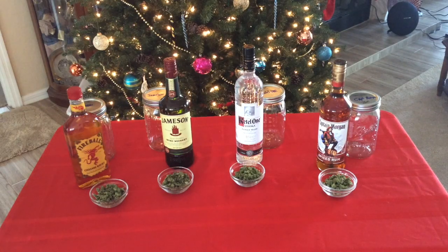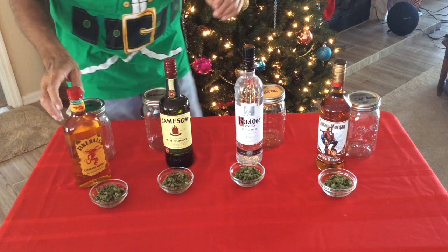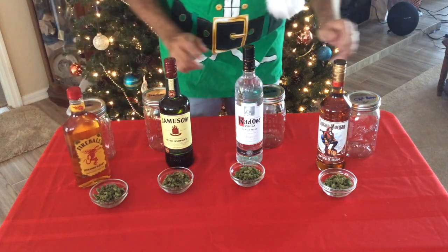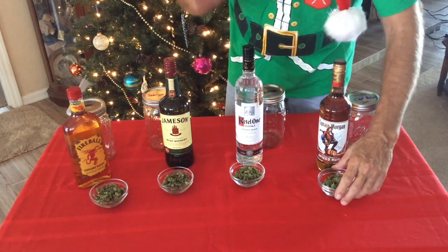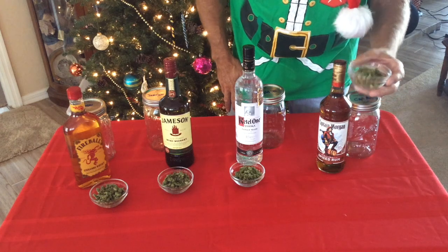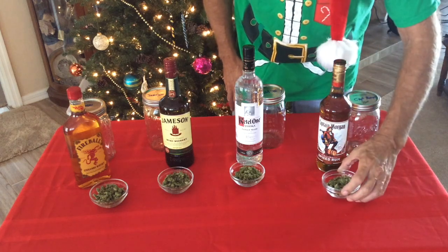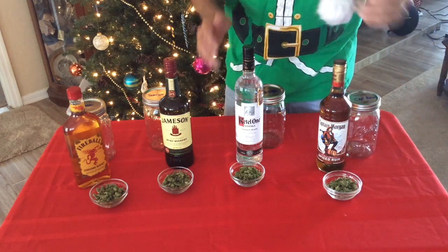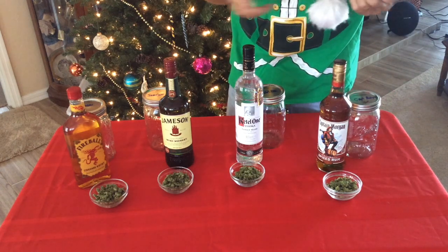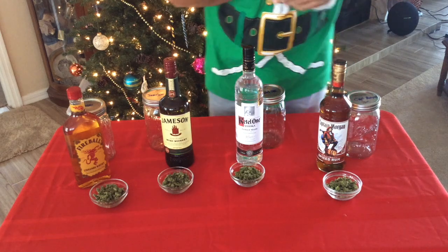Okay, here are the 4 brands that I'm going to infuse. I added a 4th one. We're going to do a Fireball as well. But what I've done is a little shout out to our grower out there up north. Brought us back some Gorilla Cookie. What I've done is I've taken a whole ounce, I've broken it down, put 6 grams in each one. It gives me a gram left over from each of them, so we'll test it out.